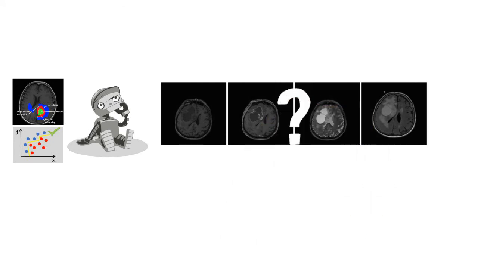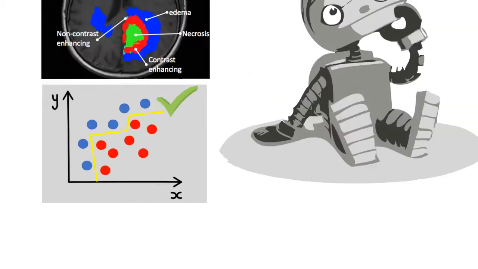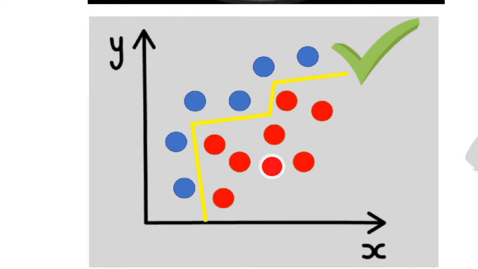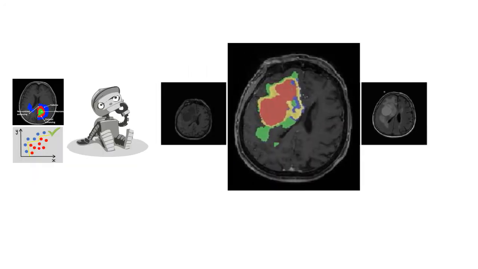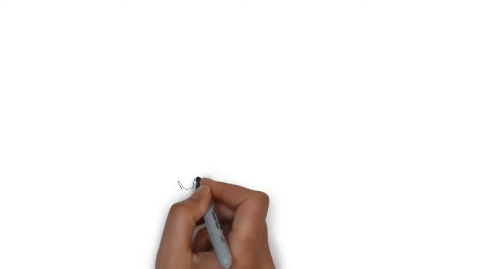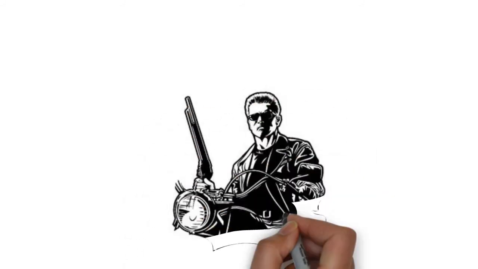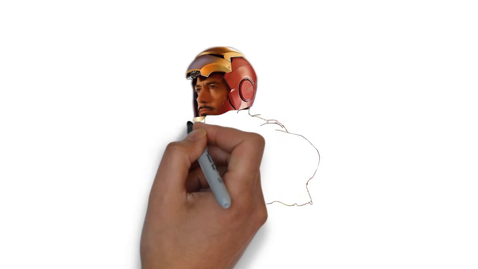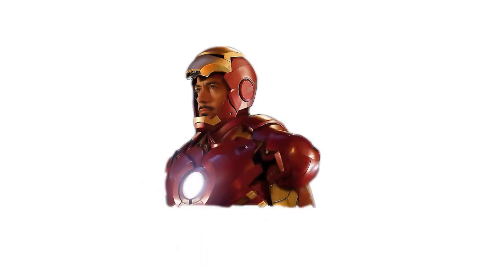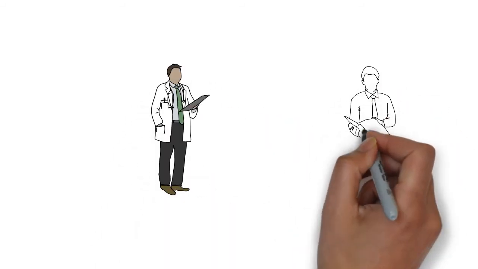Once the training phase is finished, the computer model can be used on new unseen images, providing a fast and accurate image analysis. It is very important at this point to mention that the vision is not to exchange doctors with machines, but actually to empower them. The key is that human and machine intelligence work together.